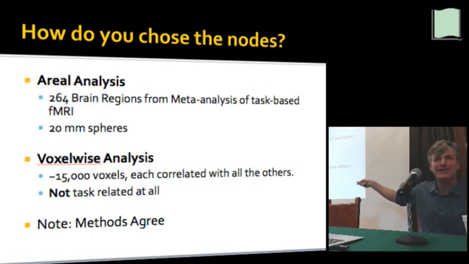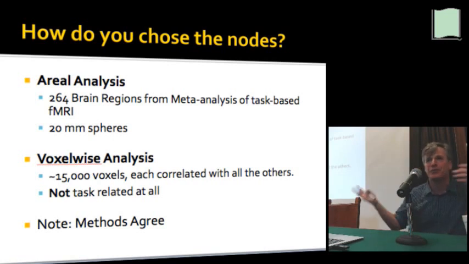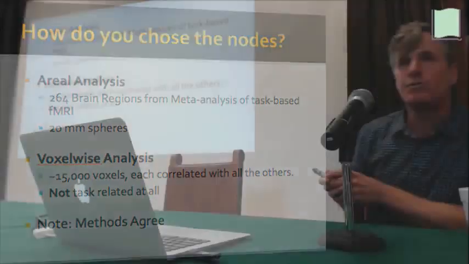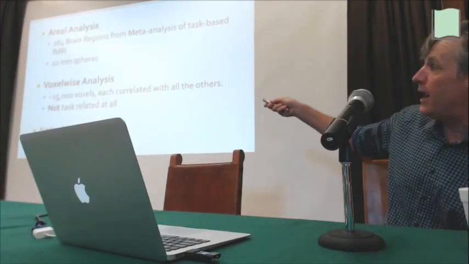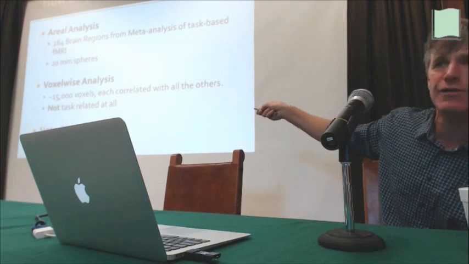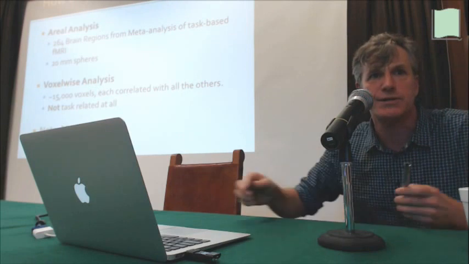And my experience working in the lab on a fairly old computer was that I would put data in even for this, and I would type in a line of code that would tell it how to do some manipulation on it. And then I would come back 8 hours later when it was done doing all of the work that it had to do to make this happen. What's really interesting, I think, is that regardless of which method you use to define the nodes of the network, you get roughly the same results. They correspond. These are those 264 brain areas that we're talking about.